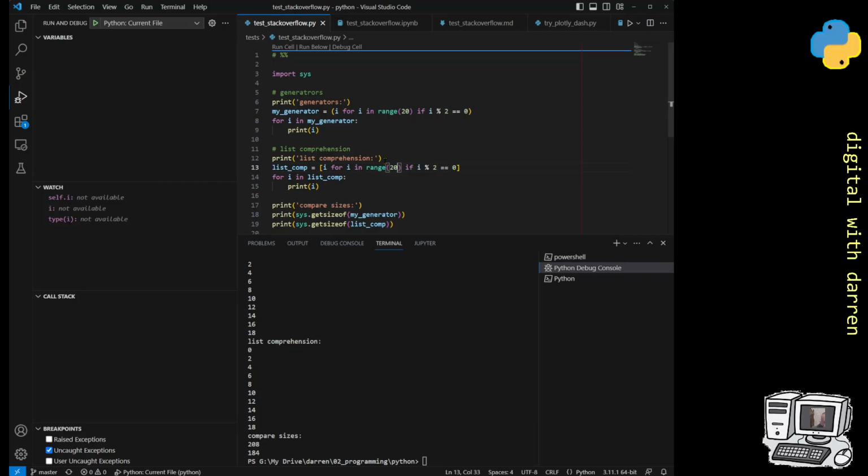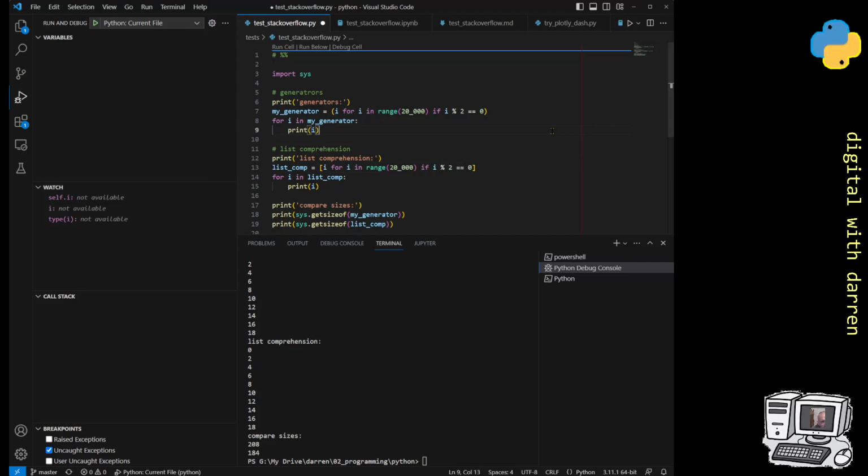I think this is the example. I wonder if it'll work like this, but instead of doing 20 here, we will now do 20,000.